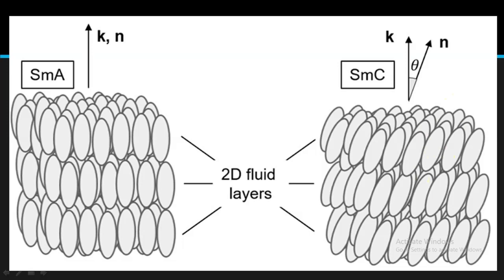So now the axis of the molecule is not the same as the axis perpendicular to the layers. The perpendicular that I have drawn from the layers is not the same. Here, the n that we see, we have already called the C director, in the sense of the axis along which this tilting has happened to the molecules. Okay, so this is clear, smectic A to smectic C, the easy one.